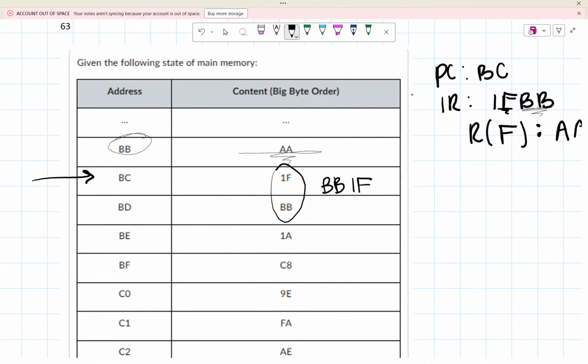But if you were to do BBF1, that's incorrect. That's not a little byte order. That's just a completely different set of instructions. So keep the byte the same, but just put it at the end if you're working with a little byte. But luckily we're just working with big bytes, so we can write it as is.